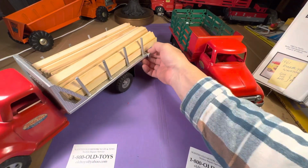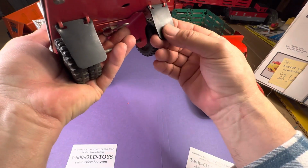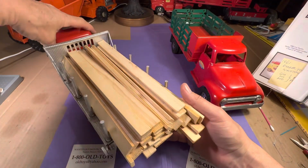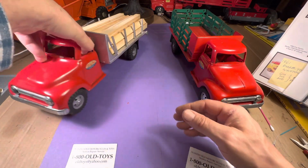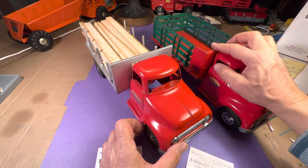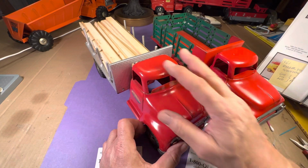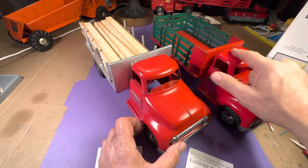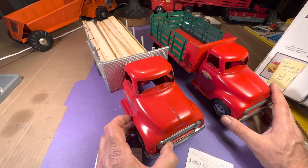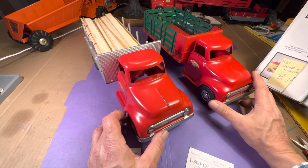Before I forget, I want to check. This lumber truck does have the flaps, and these flaps look original. So I guess what you could say is that, this is going to be interesting, if you put this bed on this truck, you would have an original bed on an original truck. And if you put this bed on this truck, you would have a repainted truck with a touched up bed. And I got these from the same person. And I didn't realize until shooting this video that I had them mismatched.